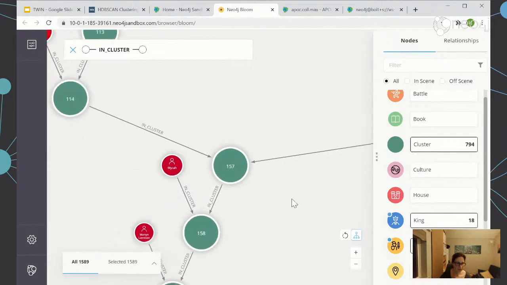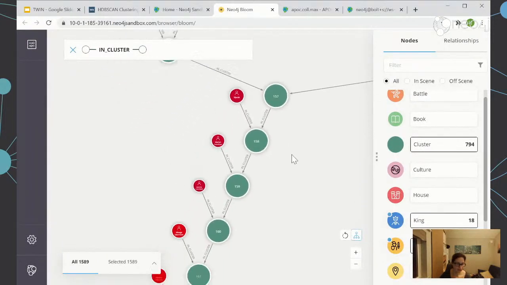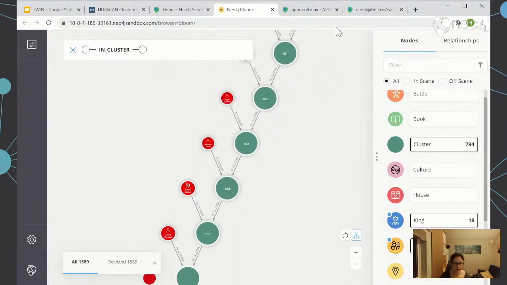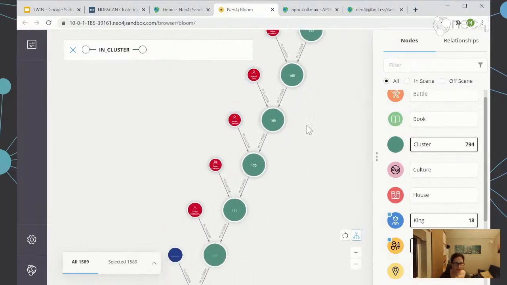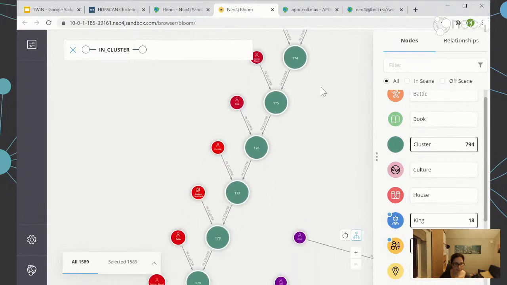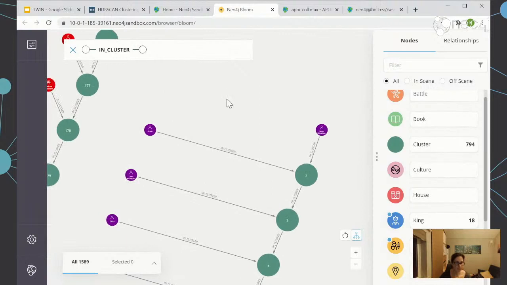So you've got some big clusters here. Look at this one. Remember, the number is the number of nodes that we've got in the cluster. Here you've got a cluster of like 157 people, 158, 159. The only interesting thing here is, oh, these are the hierarchies, of course. So you can see how it's iterating up as we keep adding a new person in, which makes sense. Okay, right, that's cool.